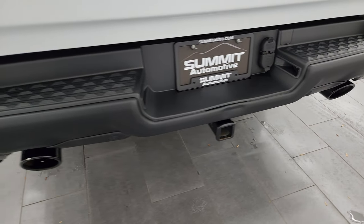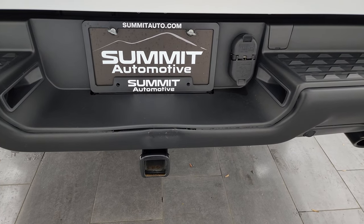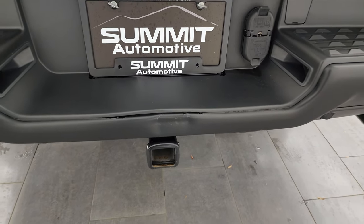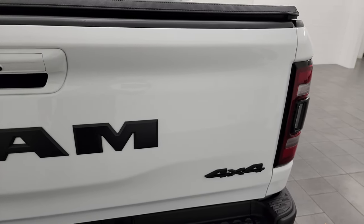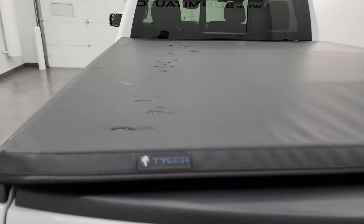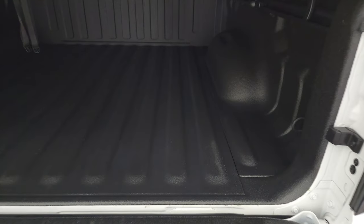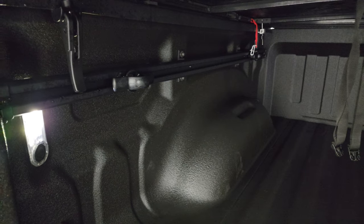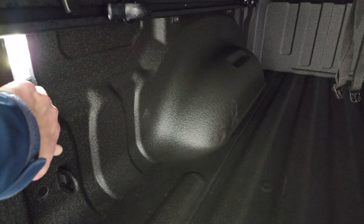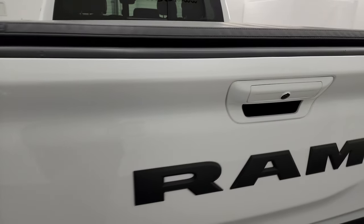Coming around to the back, the rear bumper's in pretty nice shape. It does have the dark chrome dual rear exhaust and a full towing package which includes a receiver, 4-pin, and 7-pin wiring. For full disclosure, there is one little dent there — looks like they missed the receiver when trying to hitch up. The tailgate is in fantastic condition. You get a Tyger soft tonneau cover in fantastic shape — no rips or tears — with shock-down assist and spray-in bed liner. The bed has a rail storage and organizing system with tie-down cleats and LED bed lights.